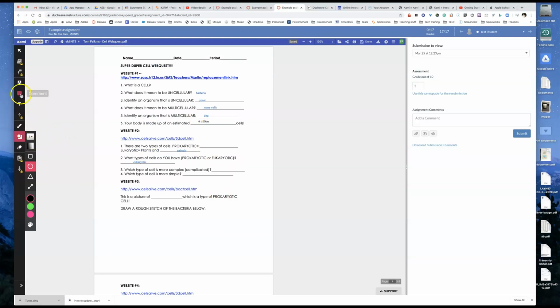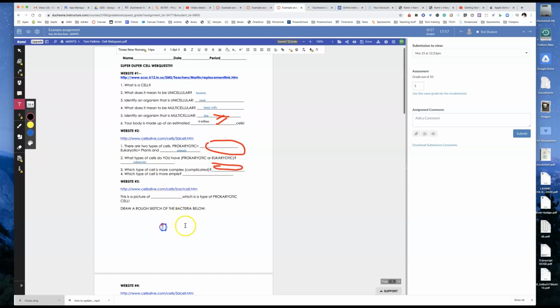You can go to the drawing tool and you can mark things right or wrong, circle things. You can add a text box and make comments. You didn't finish the worksheet. I'm going to make this a red color so that they can see it.